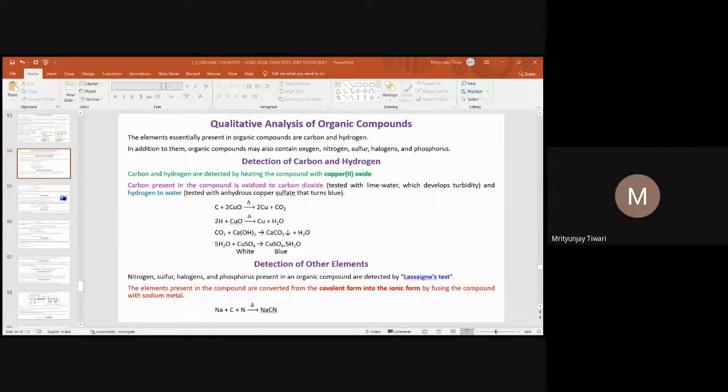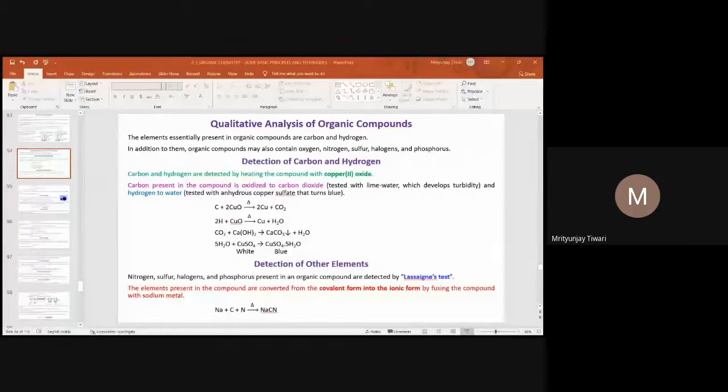Hello, students. So we have studied the qualitative analysis of organic compounds. In qualitative analysis, we basically try to find out which elements are present in the given organic compound. So which are the elements? If there is an organic compound, it will definitely contain carbon and hydrogen. There is also the possibility of other heteroatoms like oxygen, phosphorus, and halogens such as chlorine, bromine, iodine. Finding out which elements are in an organic compound is what we call qualitative analysis.